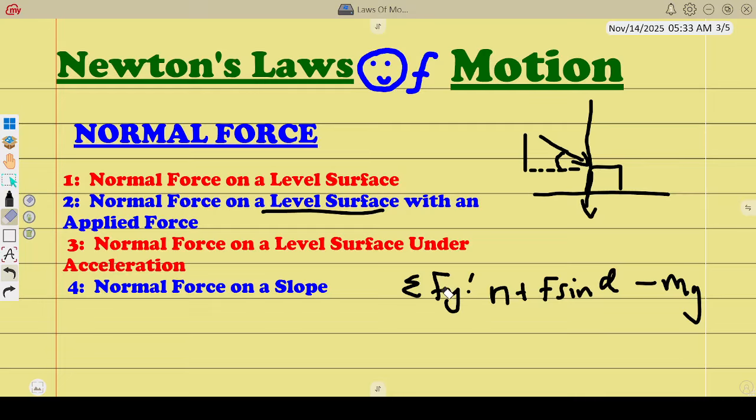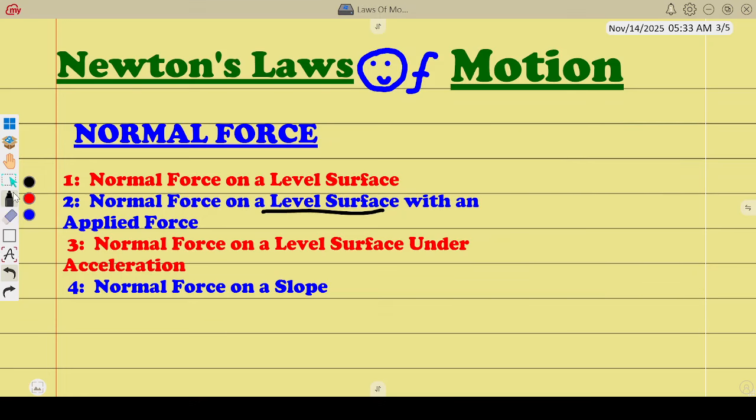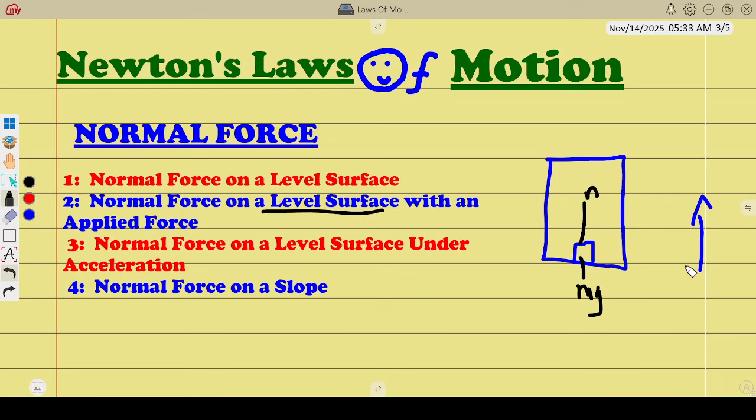Now this other one is very interesting, this is where you would see questions coming. A normal force on a level surface under acceleration. You can be given, maybe they tell you that a book is in an elevator. So you know that the elevator is moving. Always know, firstly, we have a force of gravity and we have the normal, like that. When adding the forces, we say forces in the y: normal should be positive because it's up, and gravity negative. This is equal to ma because there is movement, so it is equal to mass times acceleration.